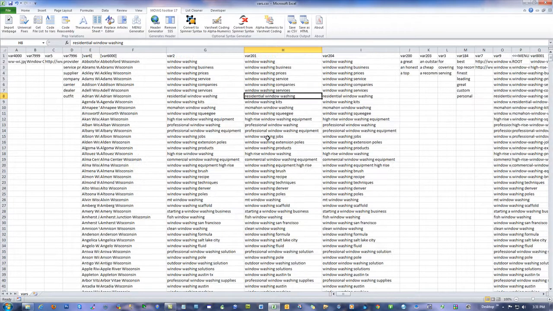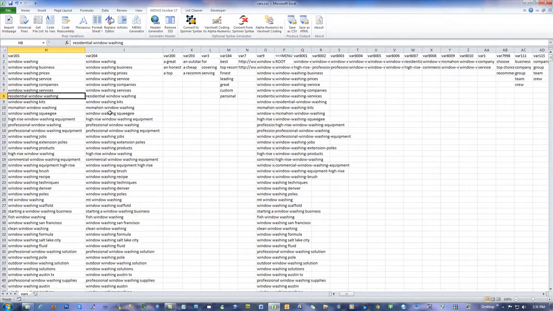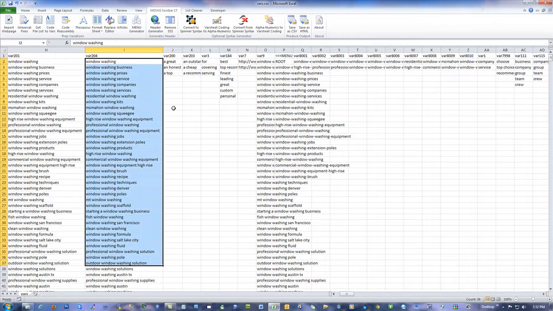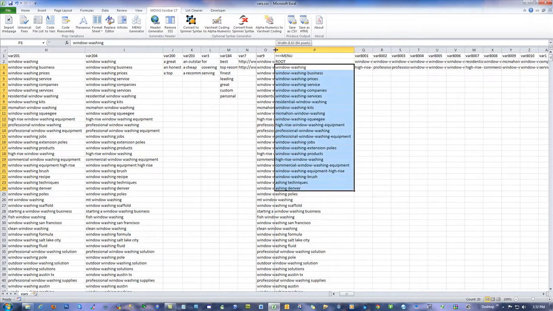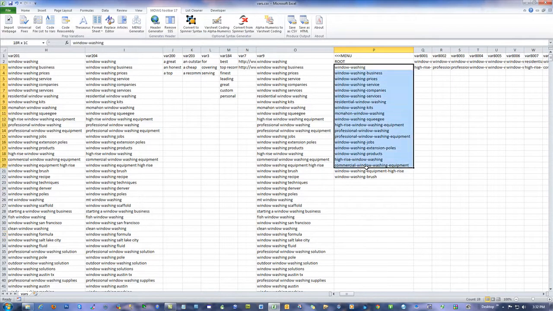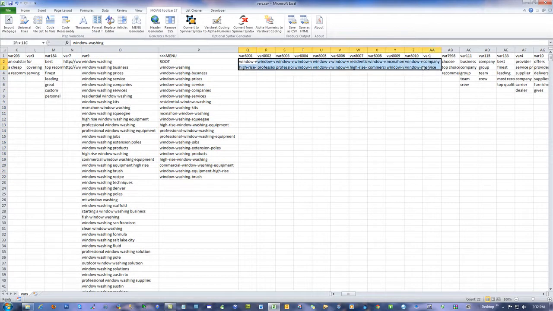Once we have that done, then we always had the pain in the neck routine of copying a whole list of keywords, at least 10, and pasting them into the menu underneath the root. Then we do a Control H to replace spaces with dashes. Then we spread them out across all these vars, the var 2001 through 2010 series. Now it's 8001 through 8010.